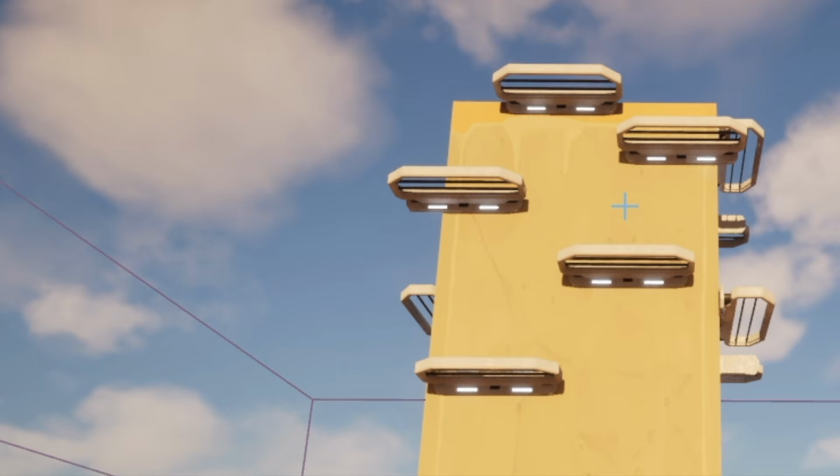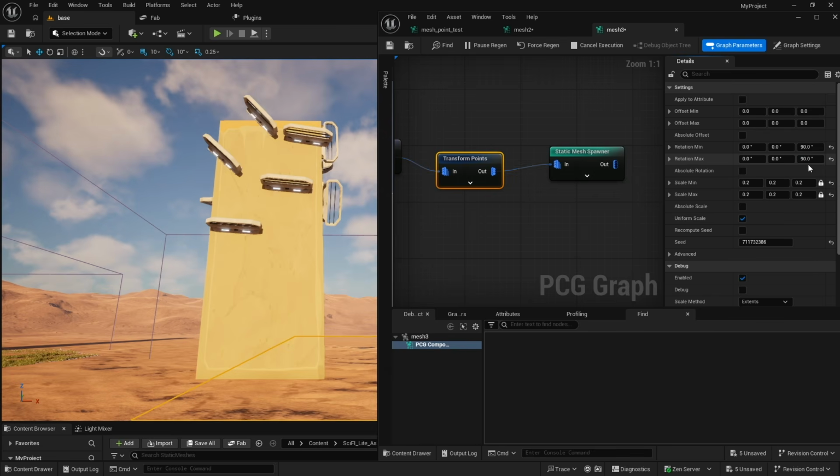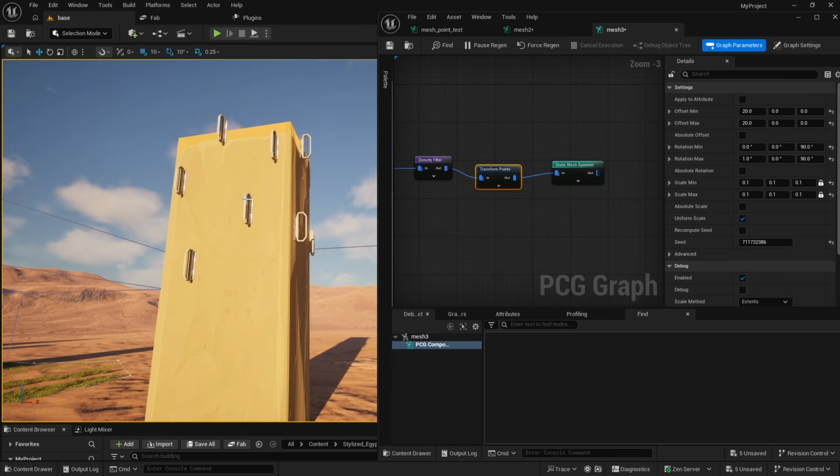If you want to flip these so they're not oriented horizontally, you could do that by going to rotation min and max. I believe it's this one right here. Go 90. So both min and max are 90. And now you have vertical signs, I guess, or whatever you want to consider this. All right, so I just made these slightly smaller.